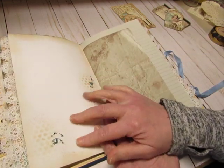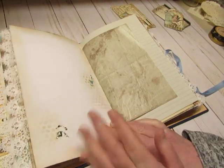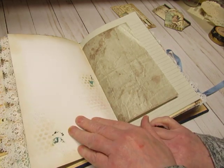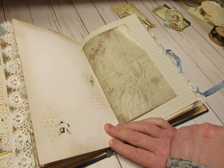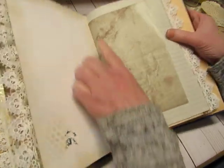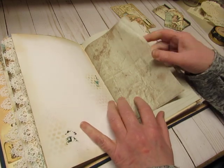You may notice the stenciling and foiling and a little bit of stamping I did on the white backs of some of the pages. I have a video. More of them are in the other book because the Stamperia paper is double-sided. The DCWV, which is featured in the other book, has a white side. So there's just some inking and stenciling in a couple of different colors, and I just rubbed some foil on it and did a little bit of stamping.